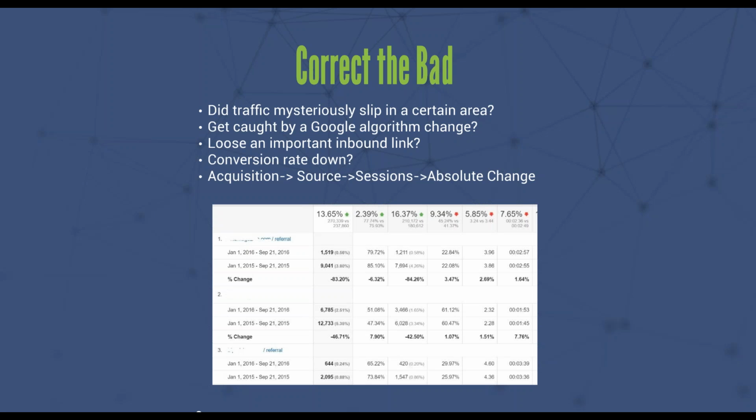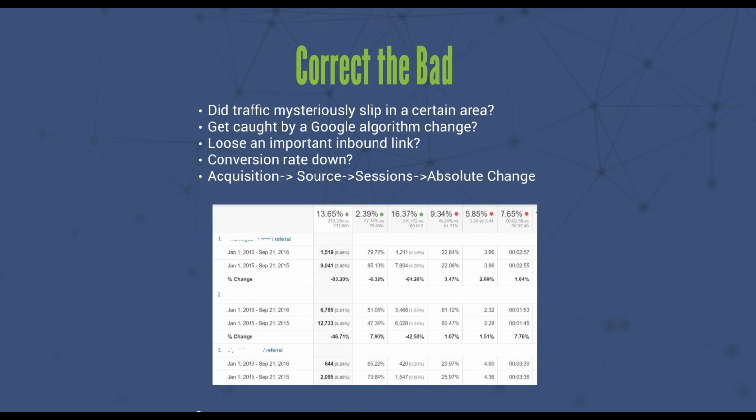At the top of that page, there's a filter that says default, and you can switch it to absolute change. It's just above your session number, which is represented by the second column on this screenshot, which has 13.65 at the top of it. You'll see a little drop-down box that says default, and there's really only 2 options in there, default or absolute change. So you switch it to absolute change, and then you click that little arrow next to your 13.65, which will be your own number, of course, in your analytics.